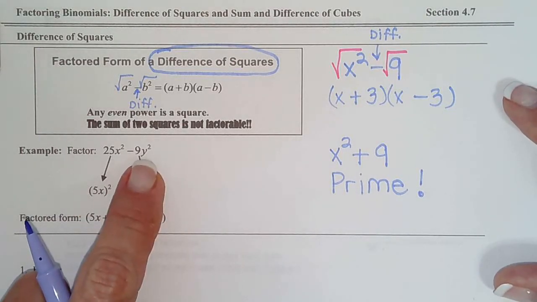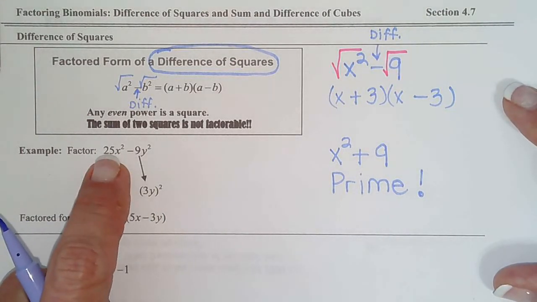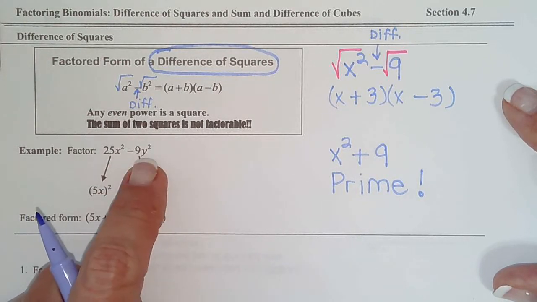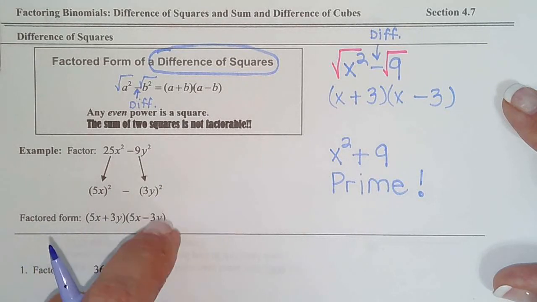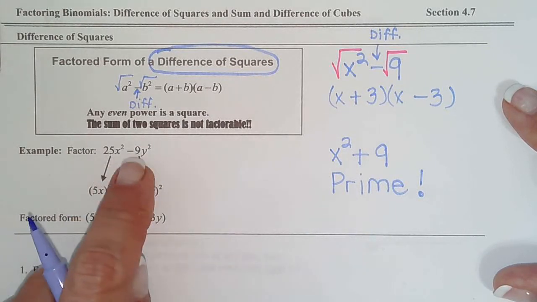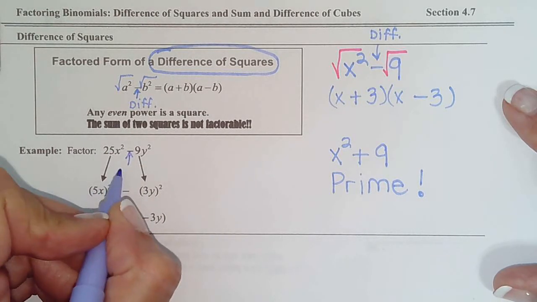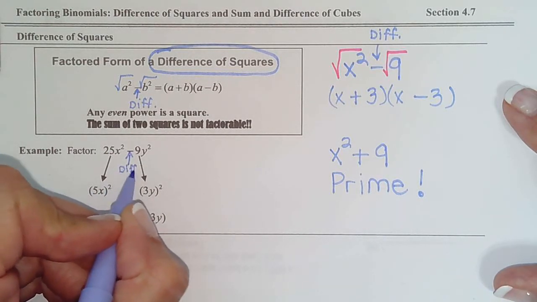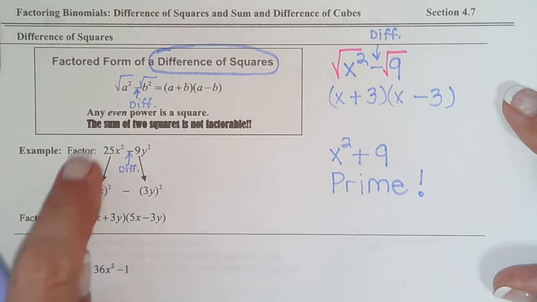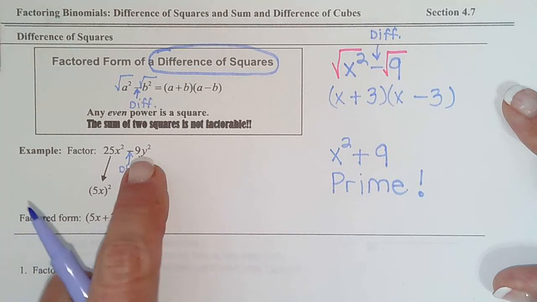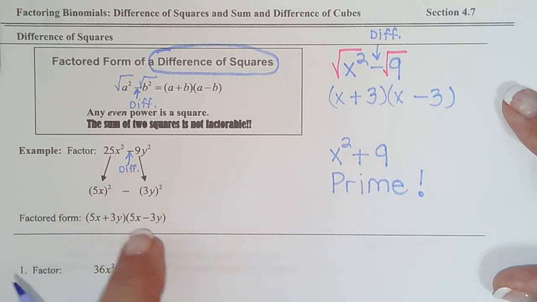So here's another one to look at. 5x times 5x is 25x squared, so that is a perfect square. It's a minus sign, so that's good. And 3y times 3y is 9y squared. So since it's a difference of squares, we know the signs are going to be different. It's the only way to get a negative. 1 plus, 1 minus. The square root of this is 5x, both the first slots. The square root of 9y squared is 3y, both the second slots.